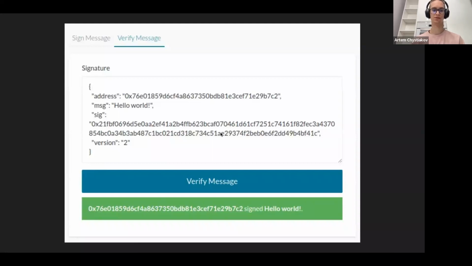Here the signature is a long string of bytes, but actually it is a concatenation of 3 parameters. First is the R parameter, second is the S parameter, and the third one is the V parameter. The V parameter here is the last 2 symbols, which are hexadecimal.